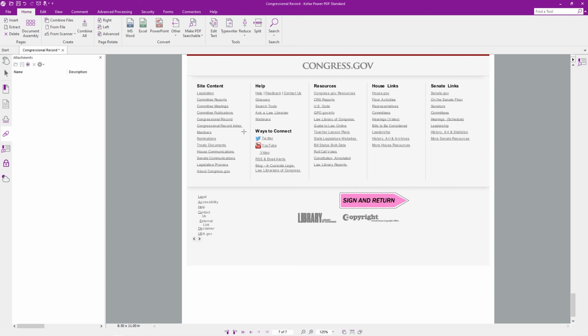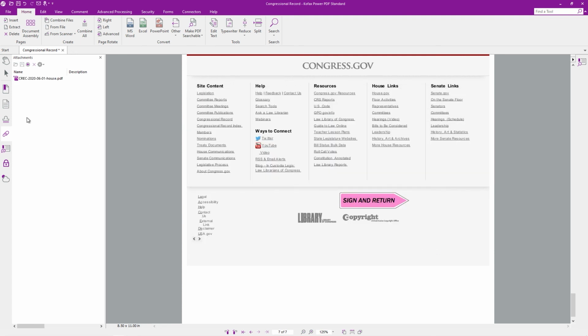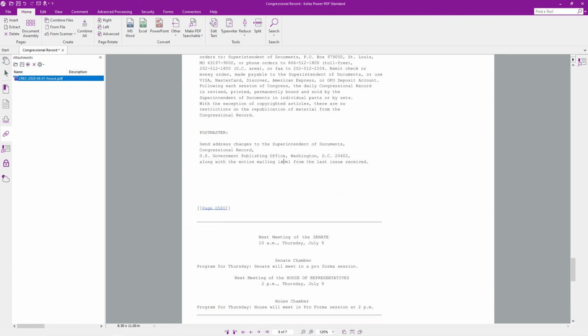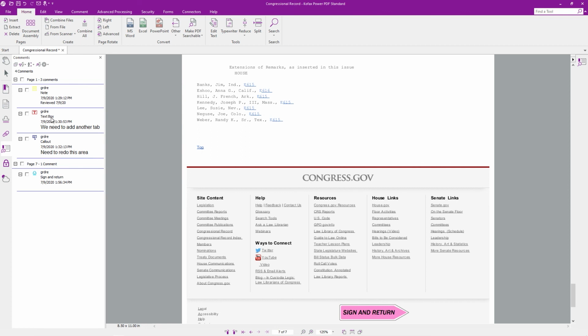Attachments are files that are attached to your document. These can include audio files, other documents that reference the document you're working on. There's a lot of different things you can do with this. My advice would be to play with this a little bit. Let's try with this one. So if I take this one and I add it here, so this is kind of attached to it, but then I have to put in the document to reference it somewhere. It's kind of just like a cross-reference.